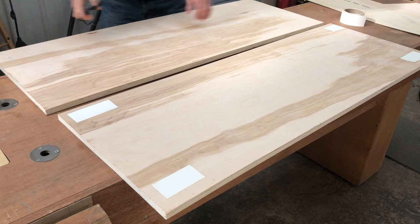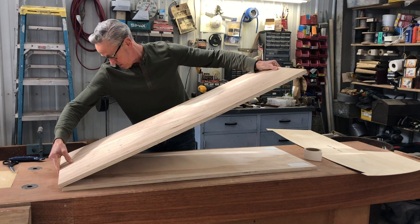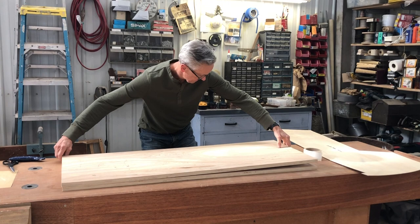I began by cutting some blanks and then adhering them together and treating them as one unit. For a better organization of the video, I'm showing the construction of the centerboard trunk first and then the centerboard. In reality, I worked on both of them simultaneously.